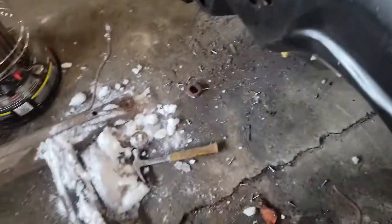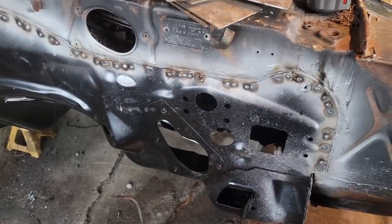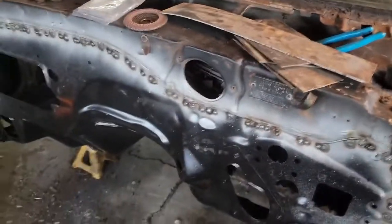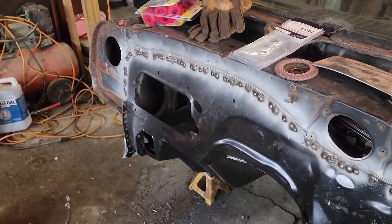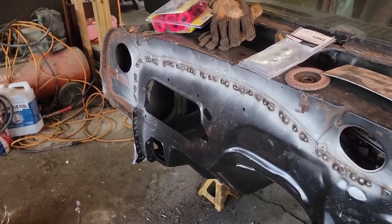Because once those are solid, I'm going to bolt this back to the car, because then I can roll it around instead of having to use a tractor. Well, I'll still use a tractor, but I don't want to pick it up. So, probably throw the fenders on it today. I'd throw the hood on, but the 71, it's still in a 71, and my motor's in there without a cover on it. Hopefully there's, I don't think there's any push rods in it, so the valves should all be closed.